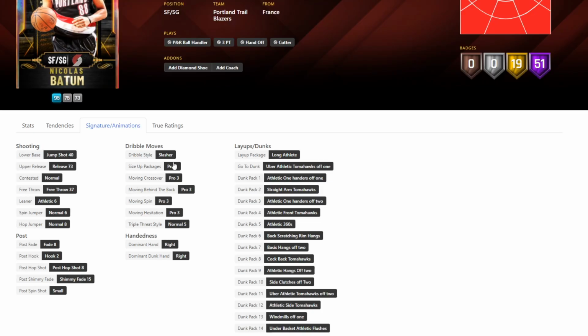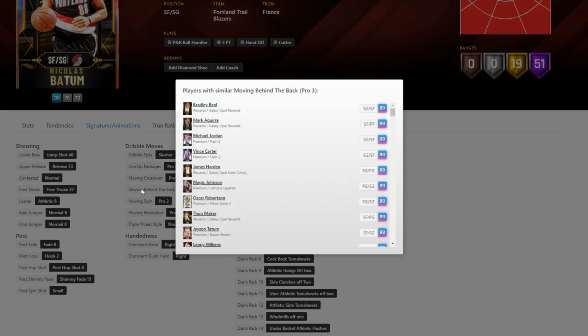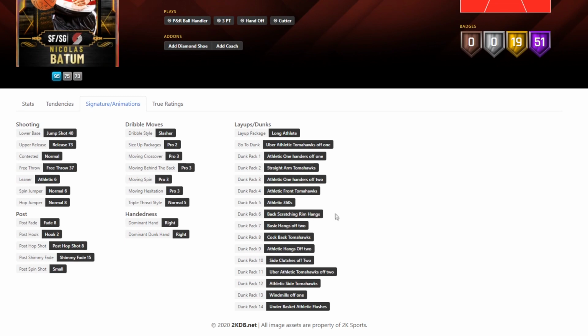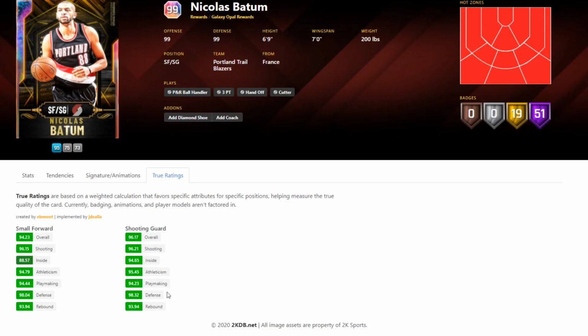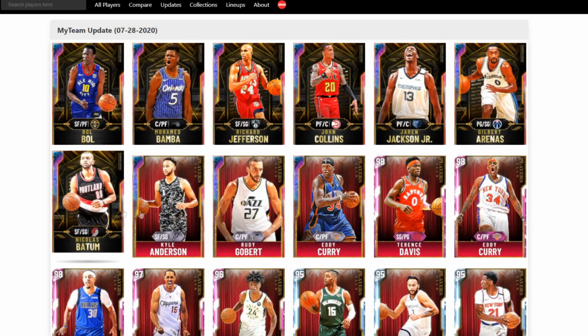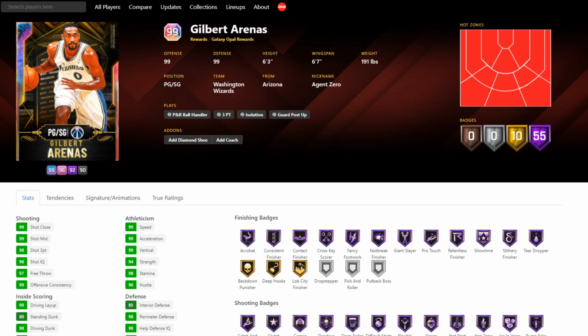So honestly, looking like a real nice card that I know a lot of people are going to be wanting to pick up, because I mean, come on, he's crazy, including myself, and he's even loved in these true ratings right there at a 96 overall. So Nic Batum is going to be an absolute beaut to pick up.